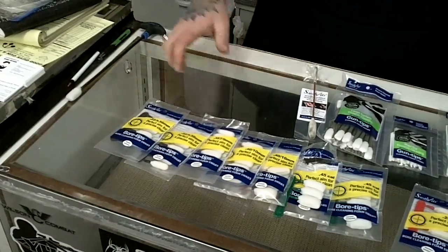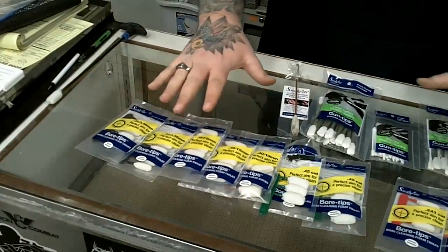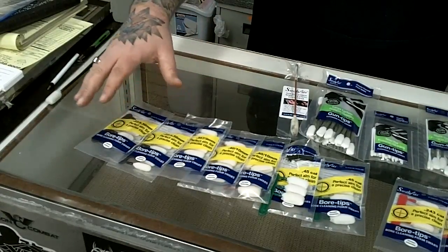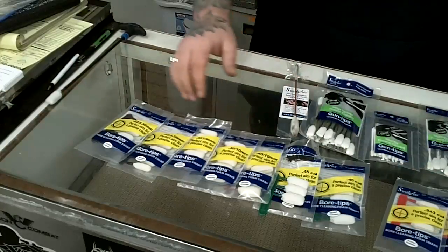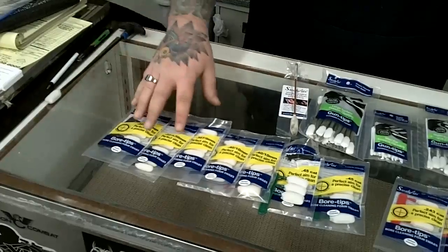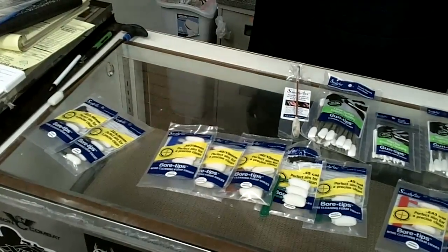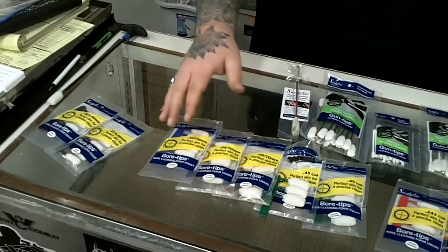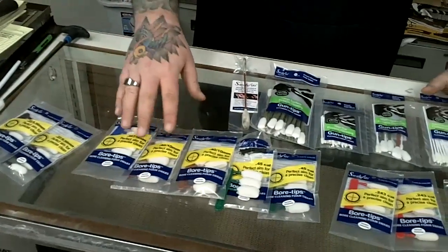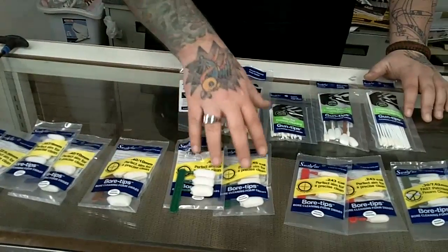All right, guys, so starting over here, these are the bore tips that are currently offered, okay? Starting from my right, your left, going across, you've got 22, which covers 22, 223, 5.56, 22 Magnum, all that stuff. And then going up into handgun prevalent, you've got 357 and 9mm, which would also cover 38 caliber, 40 and 10mm, and 45.